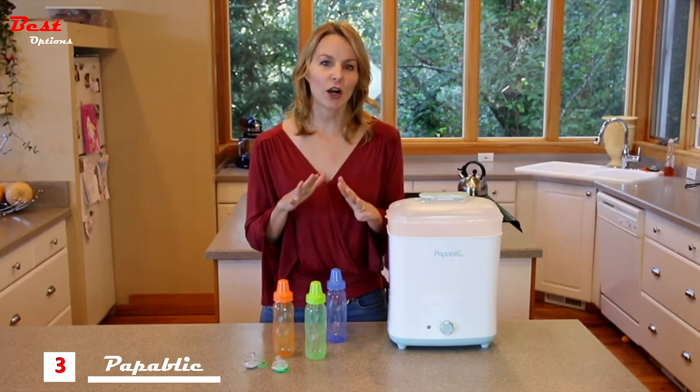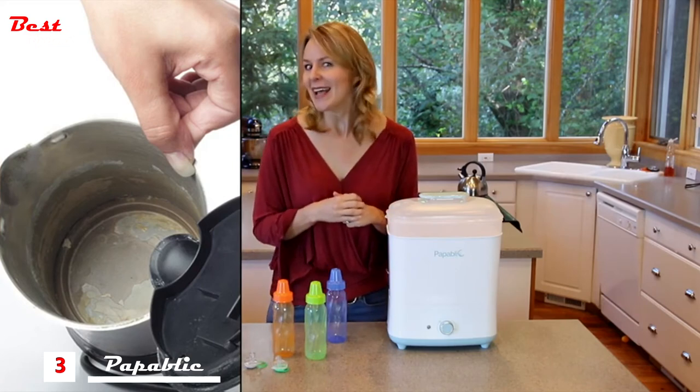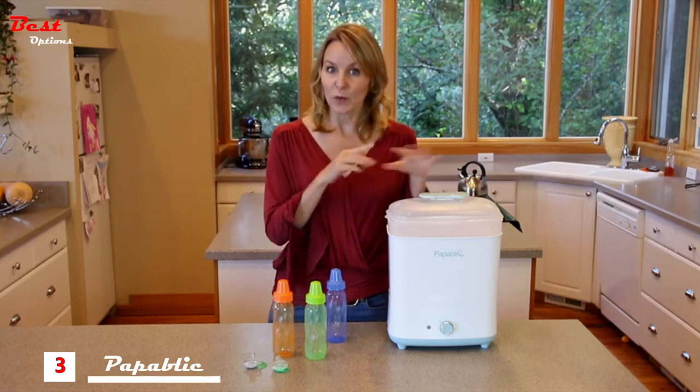Lime scale is a hard, whitish, chalky deposit. Sometimes you see it on tea kettles. It's not harmful, but it can impair the operation of the appliance, so we want to get rid of it.